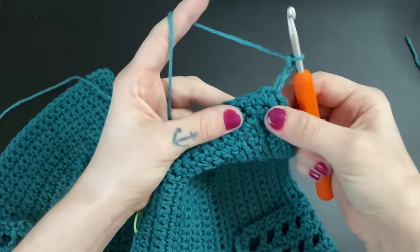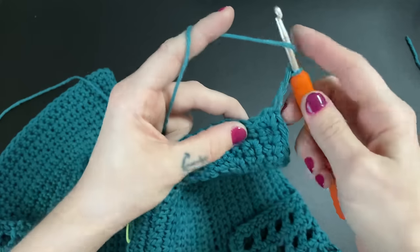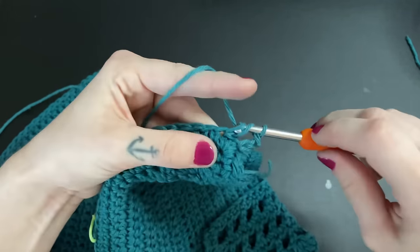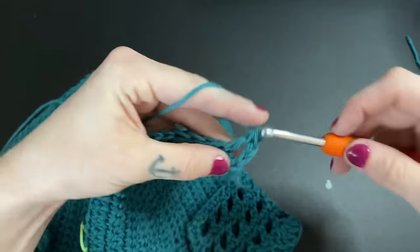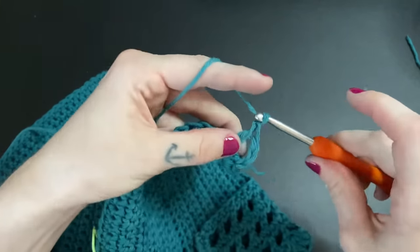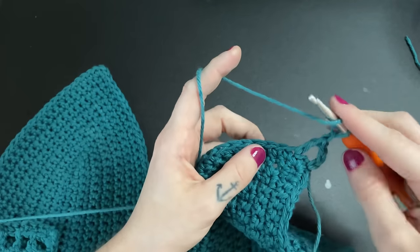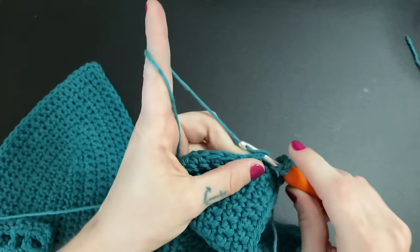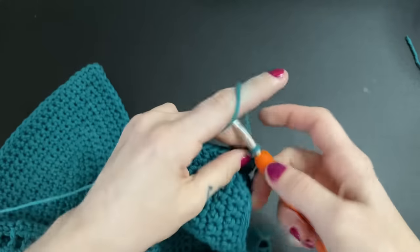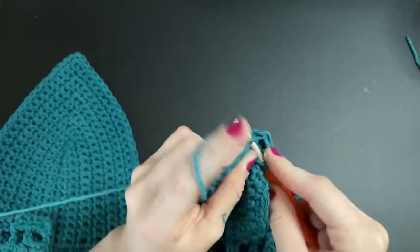Skip the next stitch, and then insert a double crochet into the stitch after that, kind of like what we did on the body. This creates our first double crochet chain space for the chest portion. So next we're going to chain 1, skip 1, and double crochet into the next stitch. And you're going to repeat that all the way down until you reach your stitch marker. Chain 1, skip 1, double crochet.